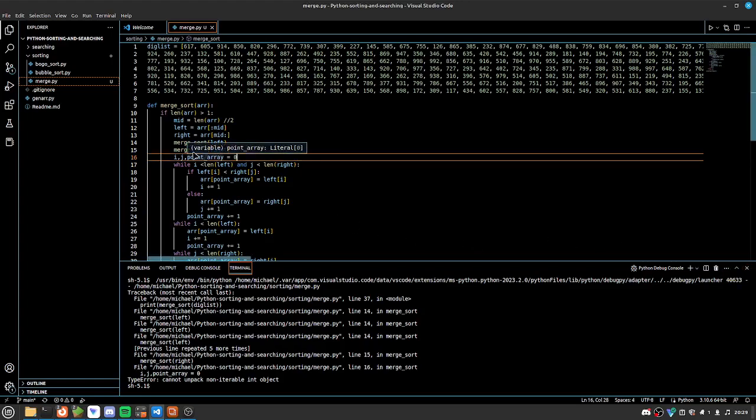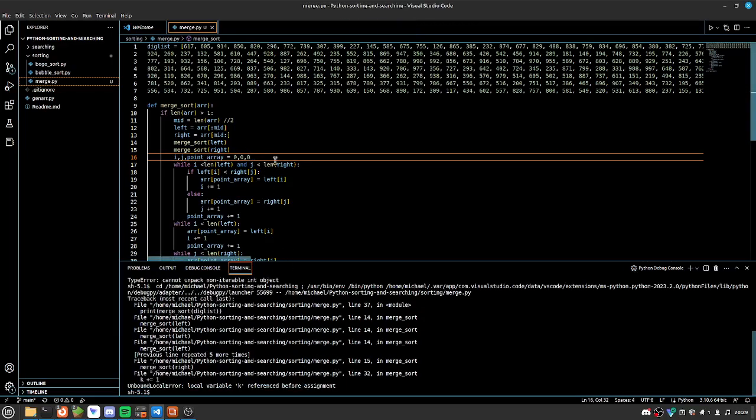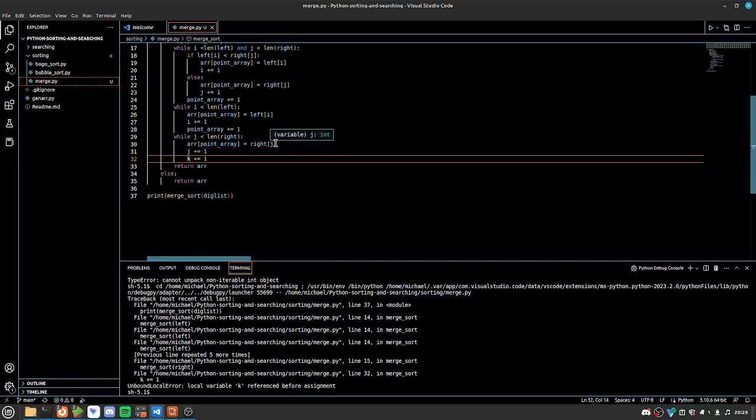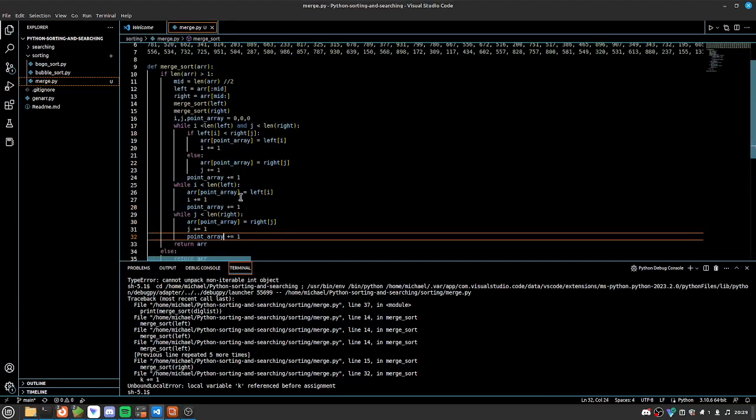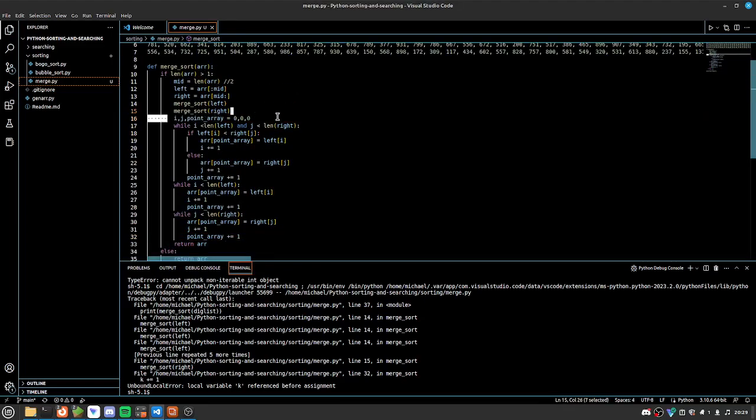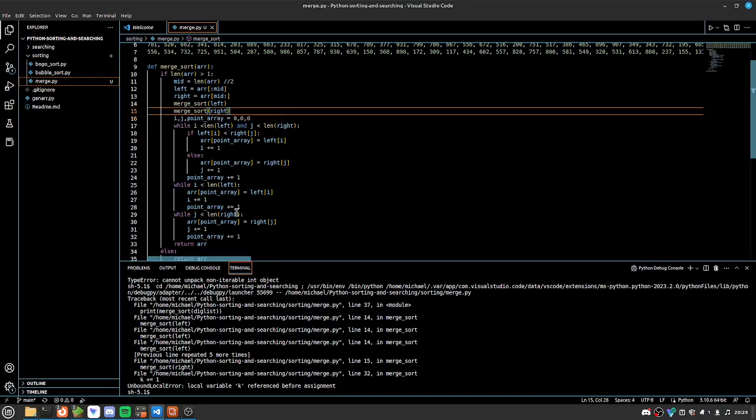The problem here is where we've done our 3 variables. I've set them all to be equal to 0, but I haven't, because basically you have to type in a 0 for each variable you have, which is a weird thing to think about, and that does sometimes confuse me. And at the end, we wrote k, not point array. So there we go, that's the two things to fix. You need to have your three objects, so i, j, point array is equal to 0, 0, and 0. And you need to make sure that when we change from k to point array, you change them all.